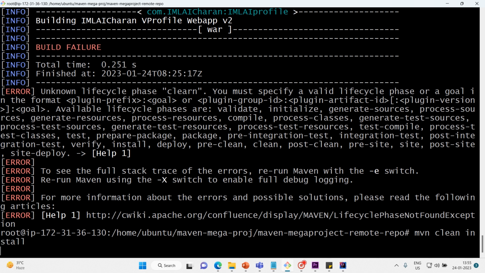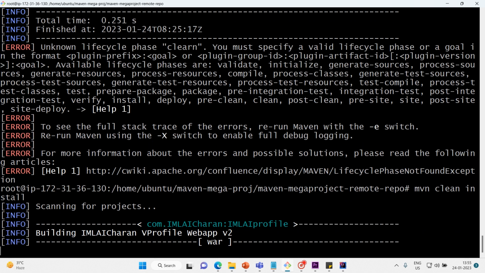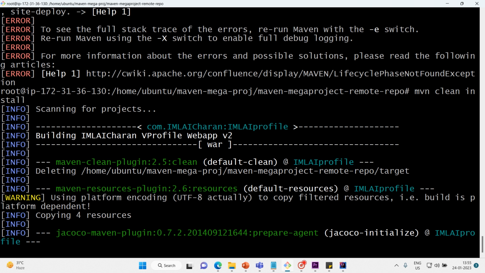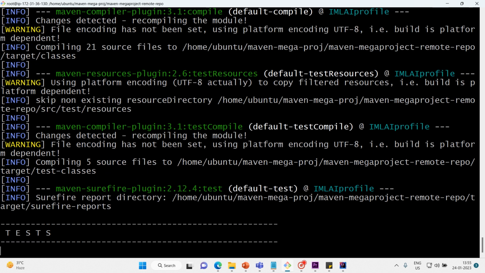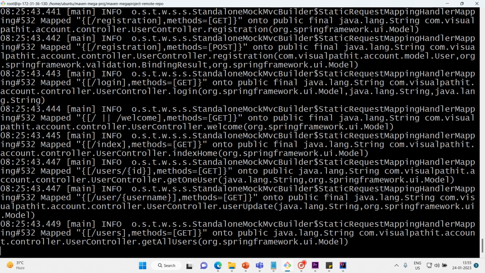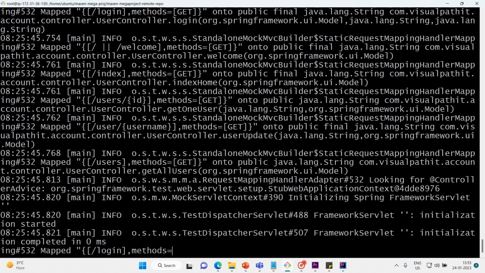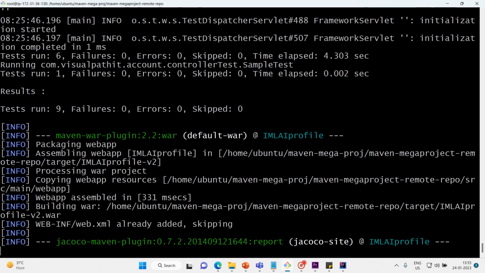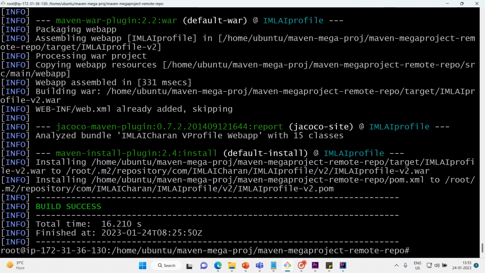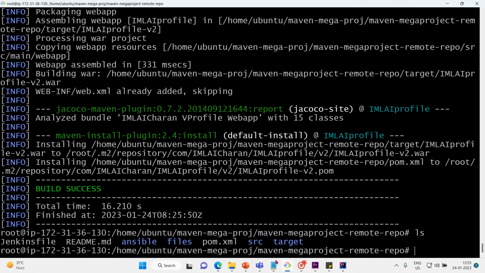Now let's execute this. So building vprofile web app version 2 and tests. Now we are waiting for the build success message, and here it is. Now let me check it. ls, you see that target has been replaced with the new one.